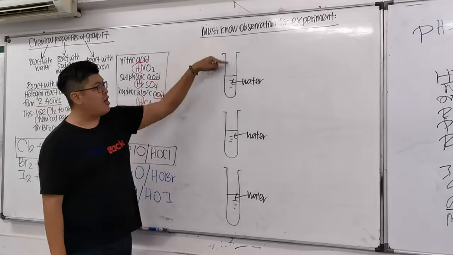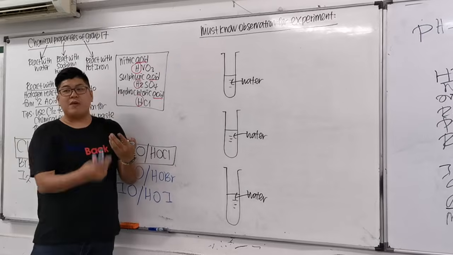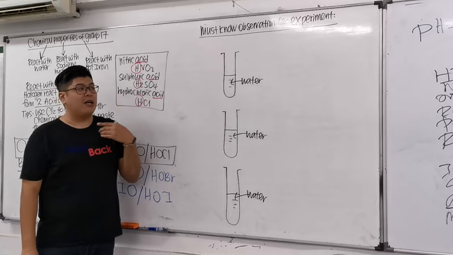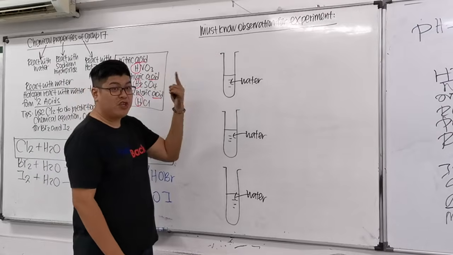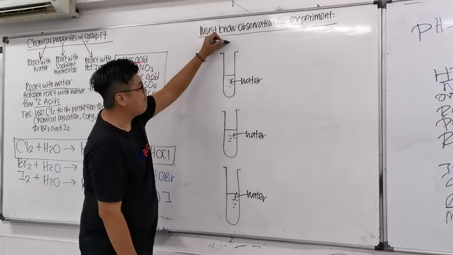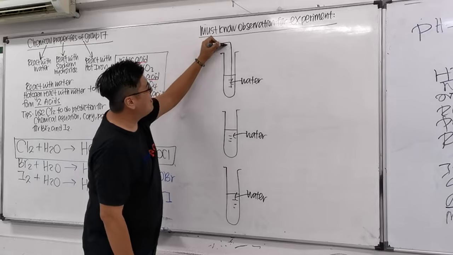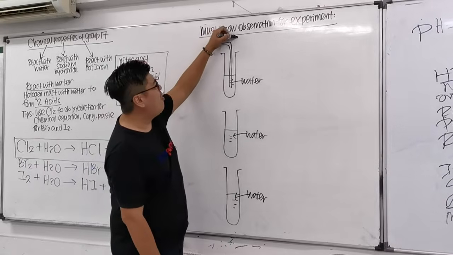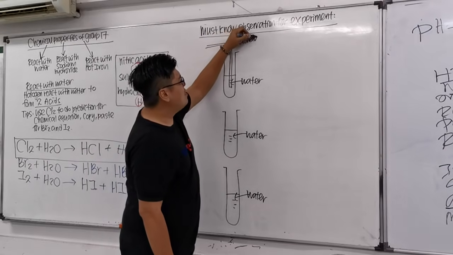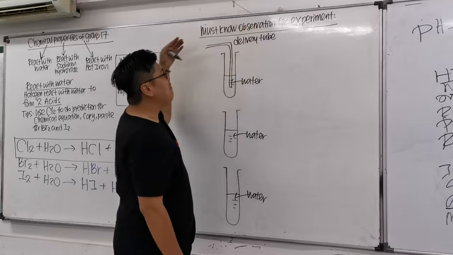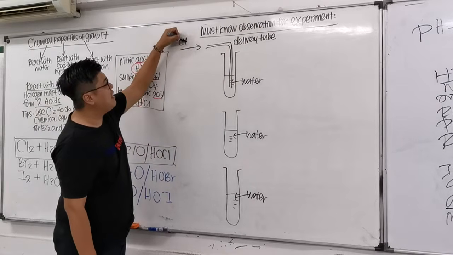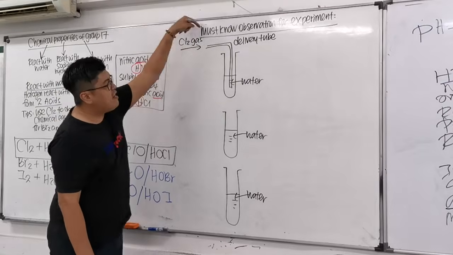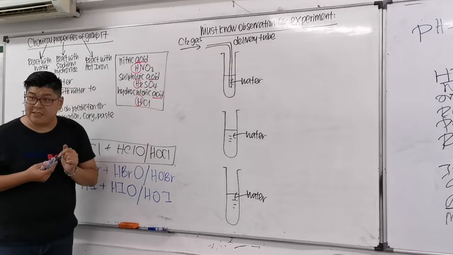Normally, how do you channel a gas, like when you did carbon dioxide in limewater? You have a straw or you have a delivery tube. Okay, it can be a straw, it's okay, right? But the proper one is called a delivery tube. So this is called a delivery tube. The delivery tube will help you to deliver or channel the gas. Understand? So your chlorine gas will be flowed into the water. Does it make sense?